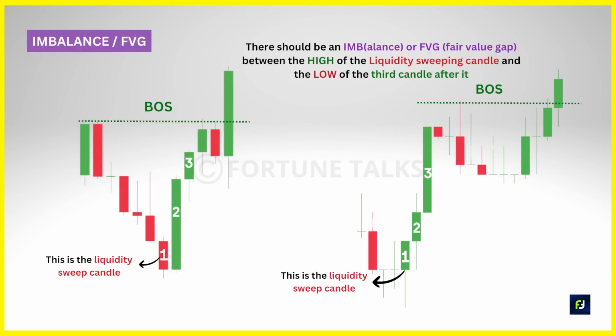In addition to this, an imbalance should be formed after our last selling candle is formed in case of a bullish structure. So technically, there should be a fair value gap between the high of our last selling candle and the low of the third candle when counted from our last selling candle. It does not matter if this imbalance is wide or narrow. The only condition is that there should be an imbalance between these two candles. As I have mentioned earlier, we should only start checking for order blocks and imbalances after a valid break of structure or a change of character in the swing structure. If any of these two conditions are not met, then our bullish order block is not a valid one.